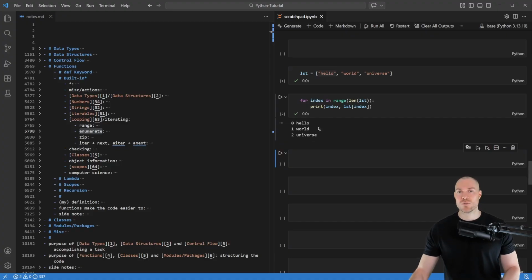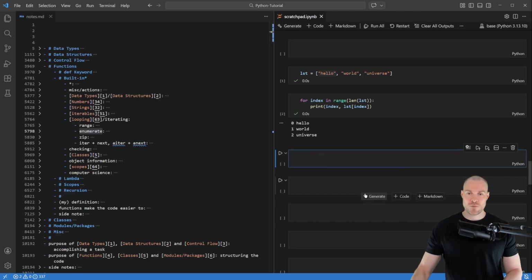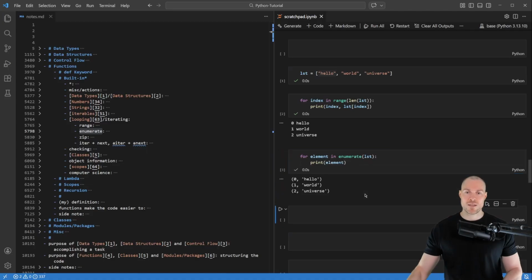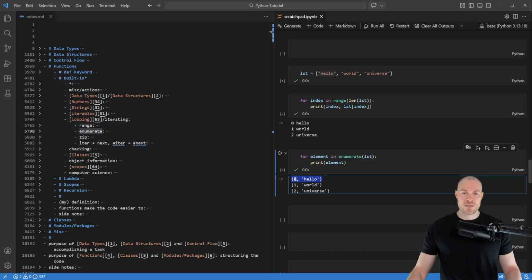And we can achieve the same thing in an easier way with this enumerate function. So therefore, let's simply say for element in enumerate and then list. And then let's simply print our element. So if I run it like this, then you can see that this enumerate function returns these tuples where the first element is the index and the second element is the actual value.